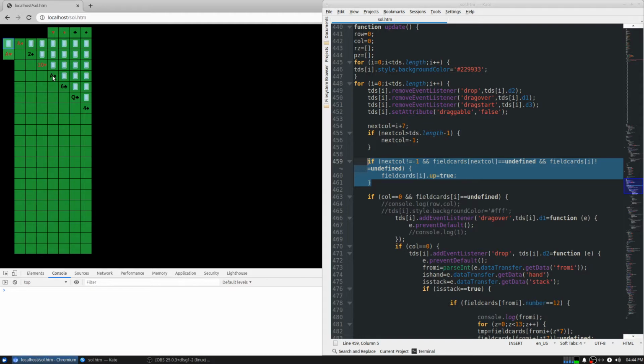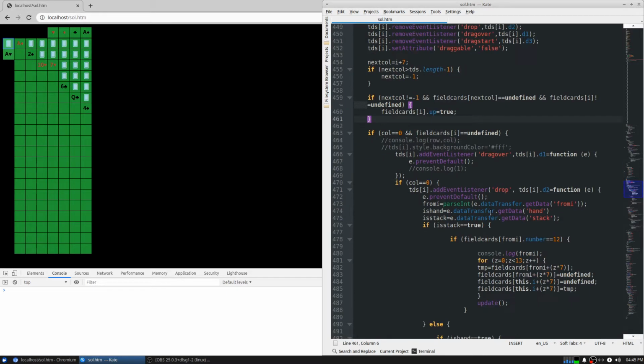So it's checking to see is a face down card the last card in the row, and if so, then flip it up. Like, this is what I was talking about. Like, if the column is 0, and then I have the same thing right here, I don't know what I was thinking, but it works for now.